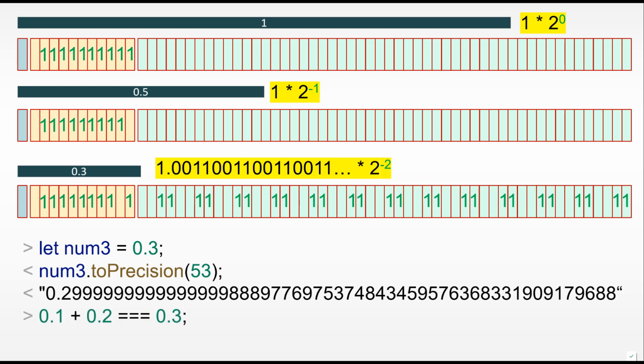And this is why one of the textbook examples of why JavaScript is weird, which is why 0.1 plus 0.2 equals 0.3 gives false. Well, this sort of makes sense now. All of these numbers are approximations. They're not these nice numbers that work very well in binary. And because of that, if we add two of these and then compare them to a third one, they don't add up perfectly. You can imagine the number 0.299, etc. is not really equal to 0.3. So if we add a few of these numbers together, we would not end up getting exactly the same result.